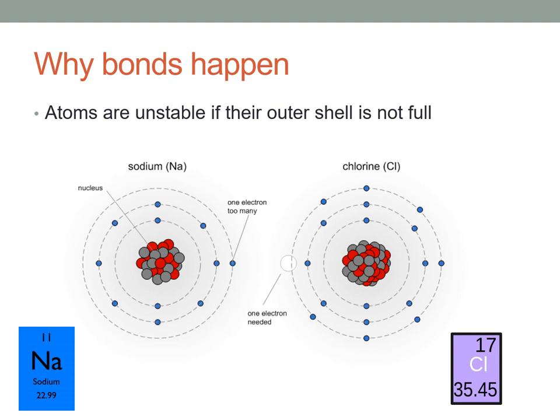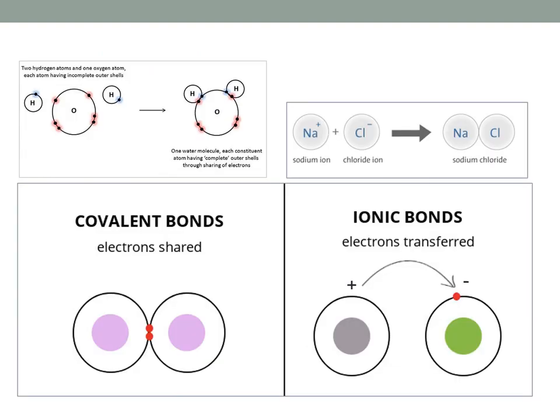It's no good. If we look at chlorine, with 17 electrons, you've got two, then eight, and then seven. He's like, oh, if only I could have one more electron. So in this case, sodium is going to say, you know what, I have one, I don't even really want it anyway. And chlorine is going to say, well, yes, thank you, I will take that. And they're going to form an ionic bond.